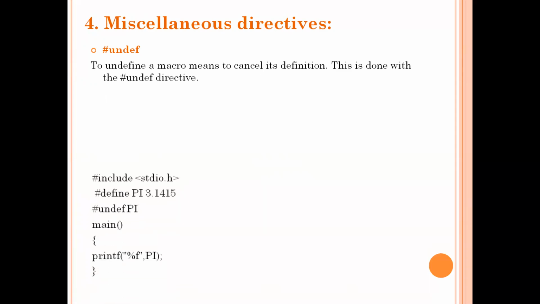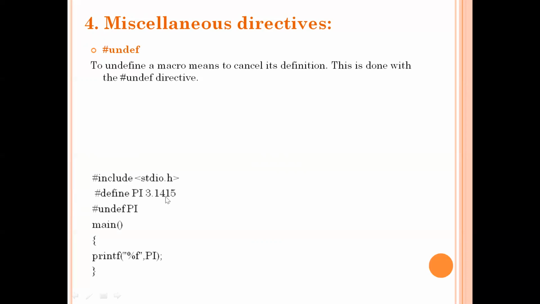See one example. In this example, first I am including the header file. In the second statement, I am defining a macro. Here my macro name is pi, and the value for that macro is 3.1415.